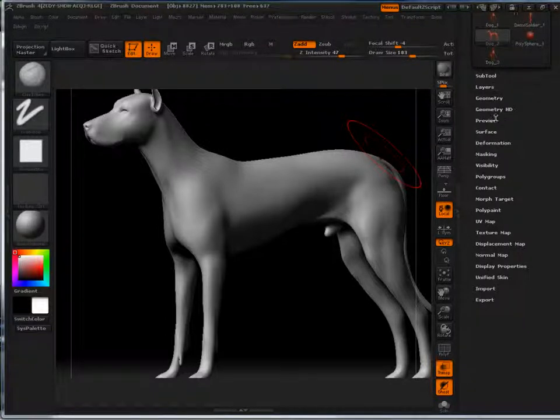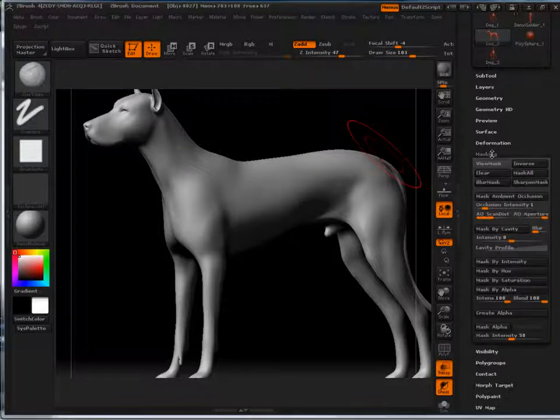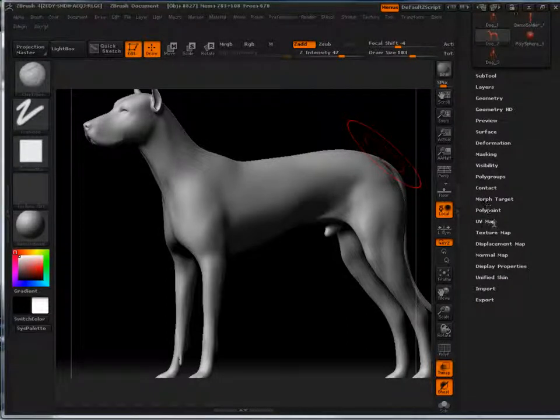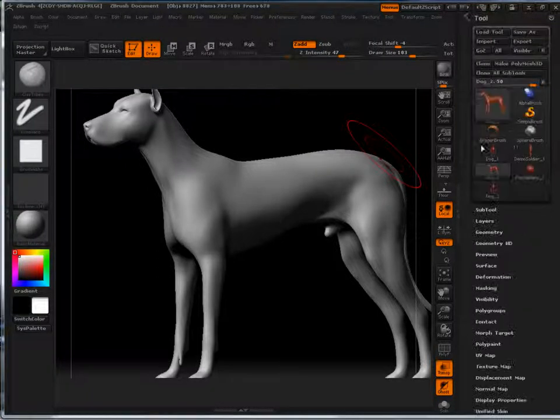Also under the tool menu, you'll find many options for masking. You're going to find the options down here for creating displacement maps and normal maps. And these are all things we'll go into in much detail later on. Suffice it to say, the tool menu here is really the main menu that you'll spend probably the most of the time navigating through, because it allows you access to all the different attributes of this particular tool that you happen to be working on.